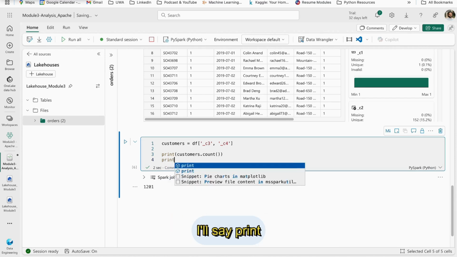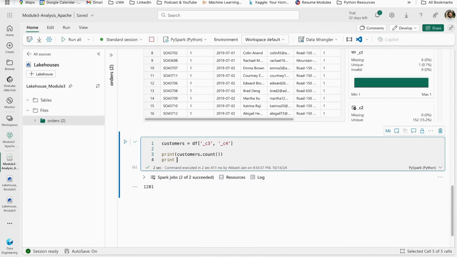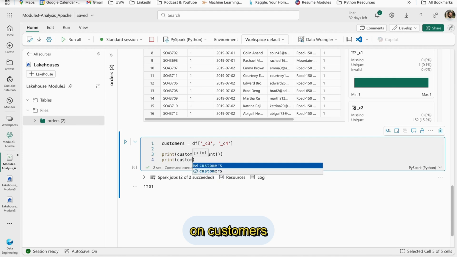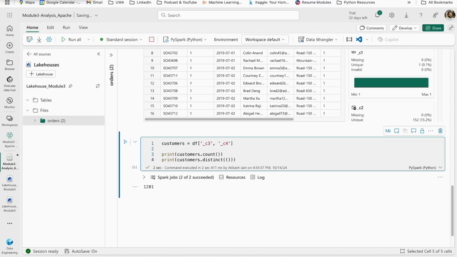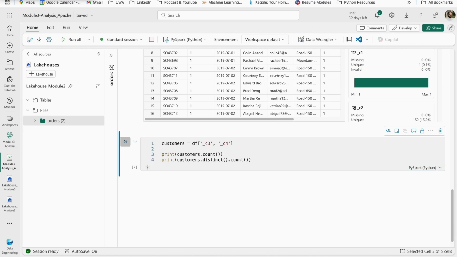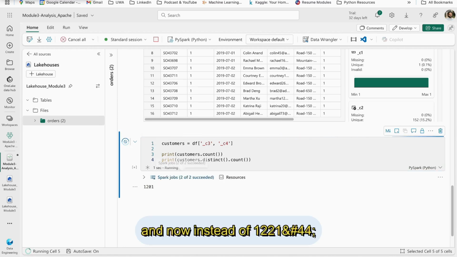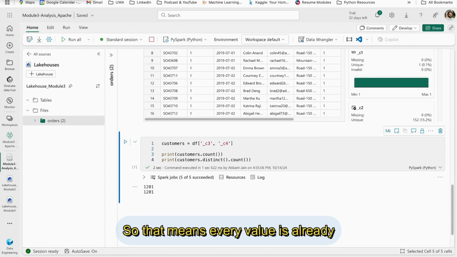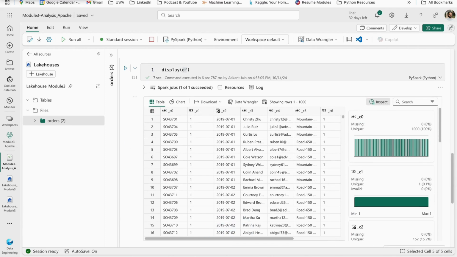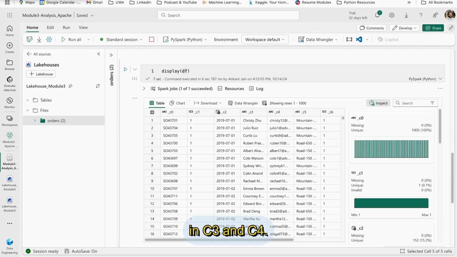So if I say print on customers, I'll use one function that is distinct dot count as always. And now instead of 1201, again it is 1201. So that means every value is already distinct in C3 and C4.